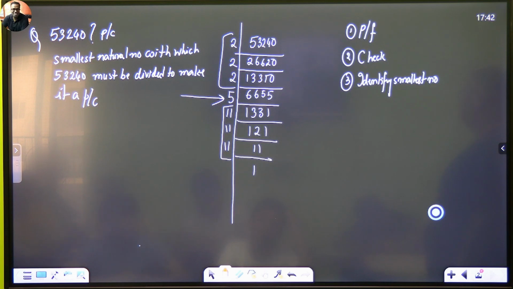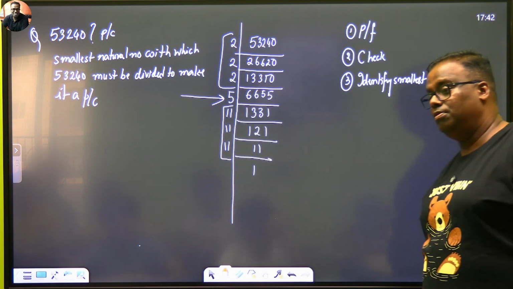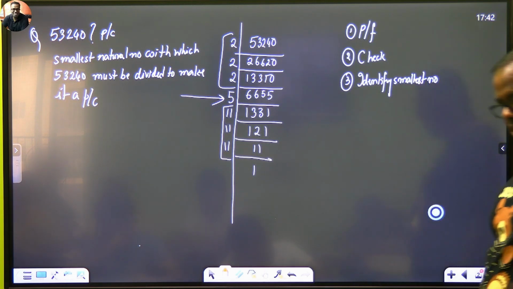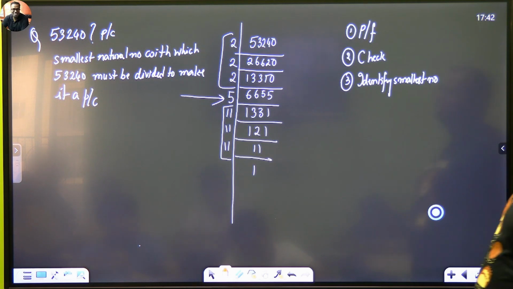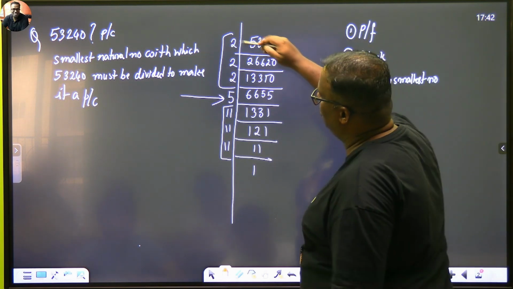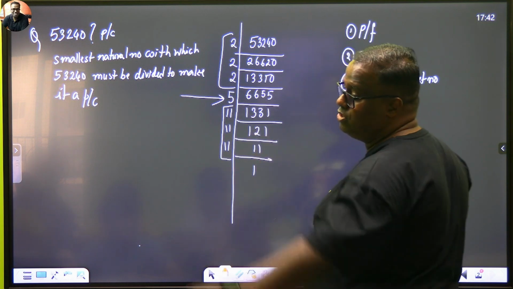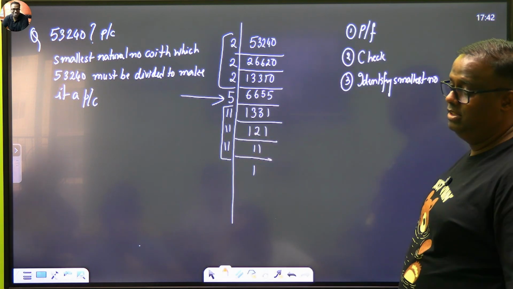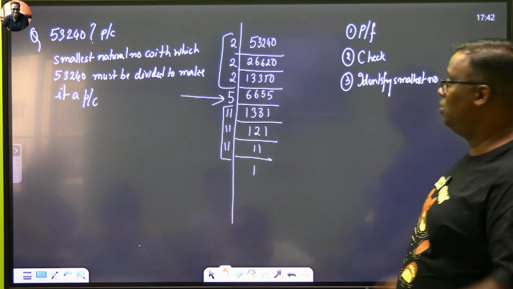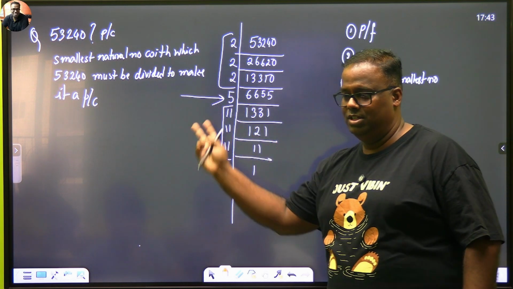5 is standing alone. So with what will you divide? 5. Have you understood the trick or not to do this problem? Because this number can now be expressed as one triplet, one more triplet. And if they would have asked you with what will you multiply? 25. Because you are short with 2 more 5s.